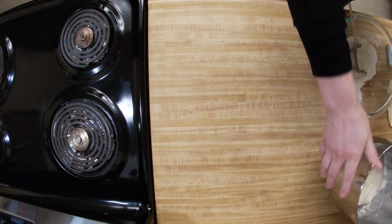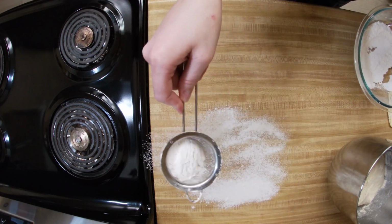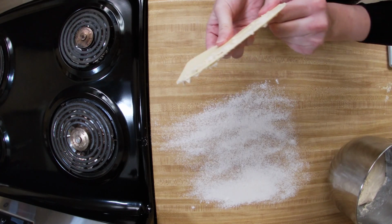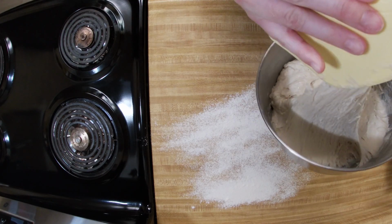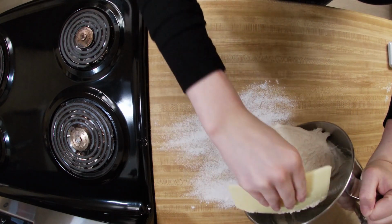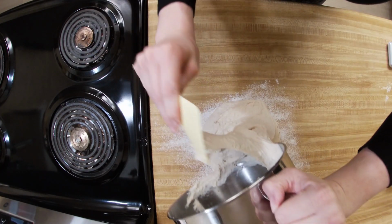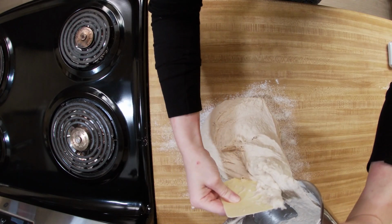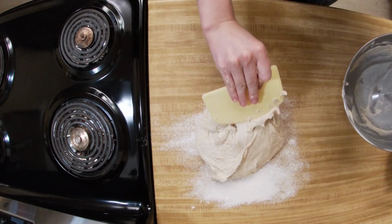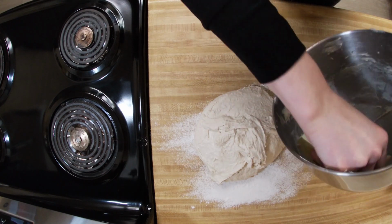Perfect. So we are starting with dusting our workstation. I use a little strainer like that to do so, just to make sure the dough doesn't stick to the work surface. And we're going to be removing it now from the bowl, again with our favorite scrapey tool. So bear with me, it normally looks a little bit more elegant when Sha does it. So again, little stretch test here. Just gonna scrape the little bit that's left in the bowl and add it to the dough.